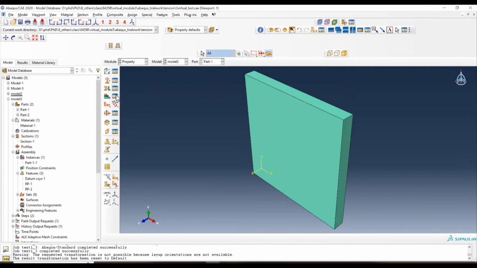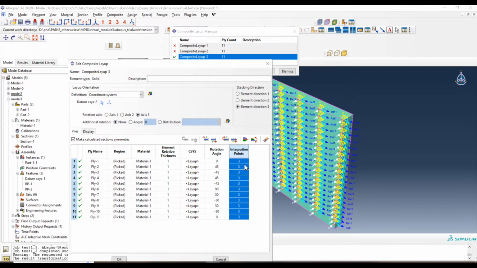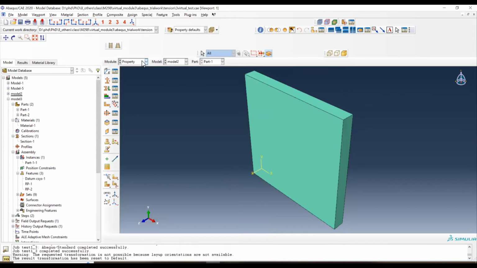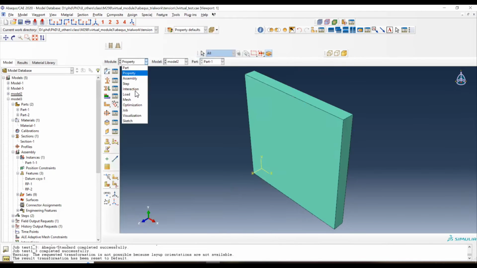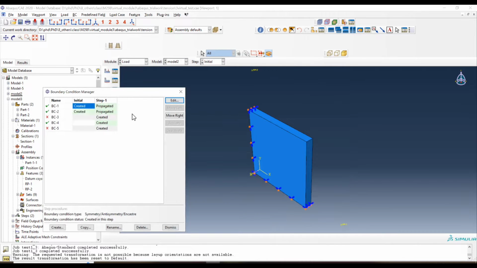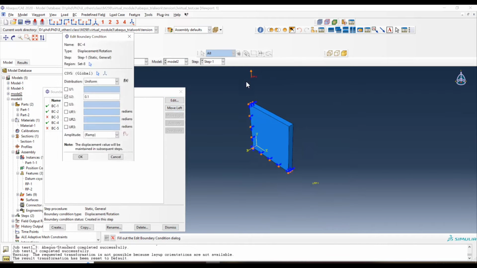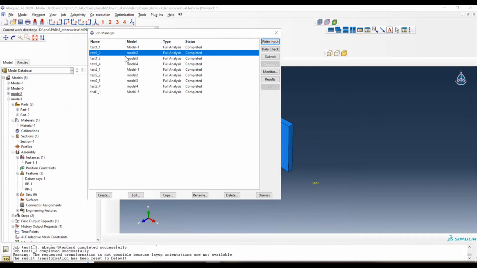One more thing is to double check your material assignments. For the thickness integration, it's better to use 3 or more integration points so that the result could be more accurate. Then you can run the simulation as usual. We use the case for the composite material under uniaxial tension, and we assign displacement control, about 10%. Like here, we use displacement control at 0.1. Okay, then let's see the results.